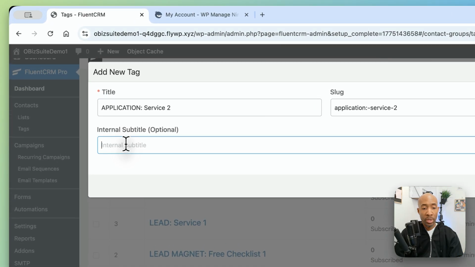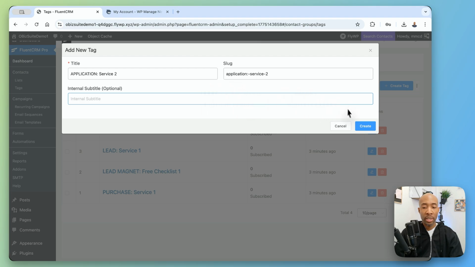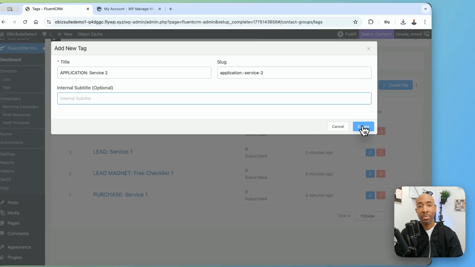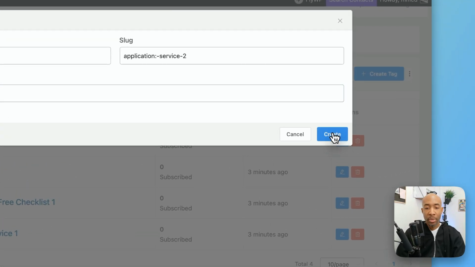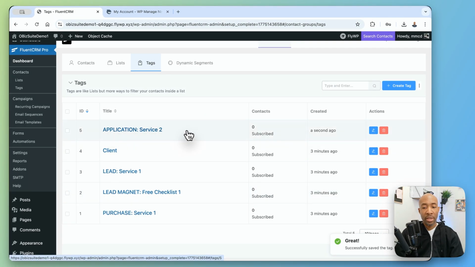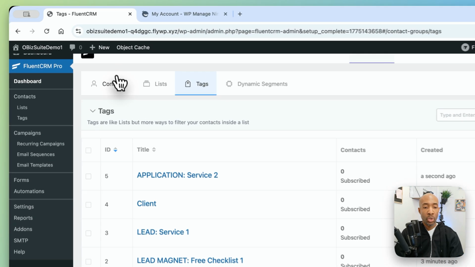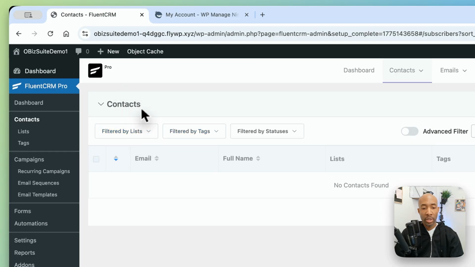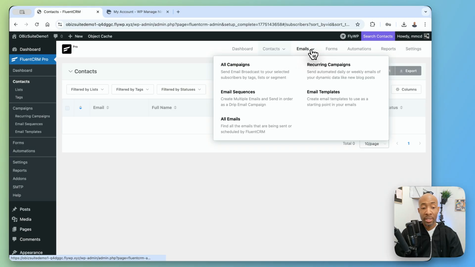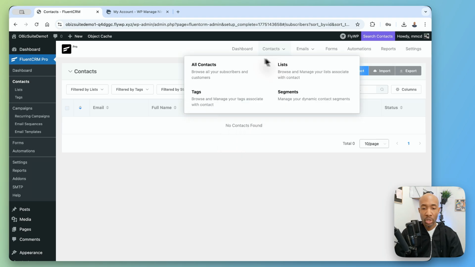You can put a description as well down here. This is internal only, so you can see exactly what you've done. If you want reminders, then put a note in here, so when you come back to it like 6 months from now, you know exactly why you created that. I'm going to click create, and now that adds that other tag there. So this is how you would add your tags in here, and obviously you can view your contacts from here as well. Again, we don't have any contacts. Up here you have some menu items where you can access the same things as you can from the side here as well. So it's just another way of getting to what you need.